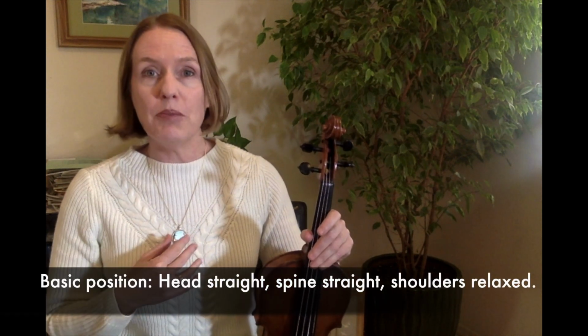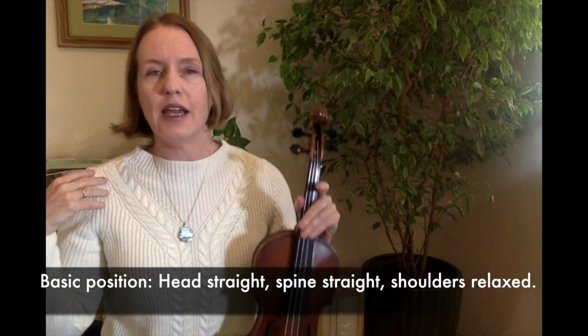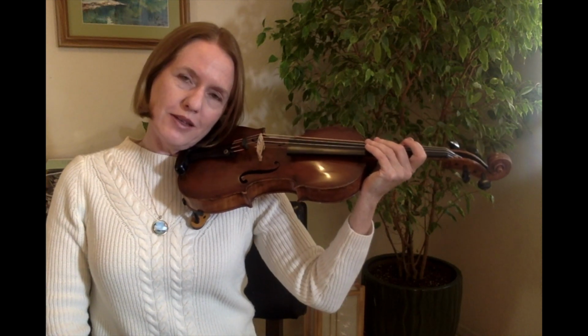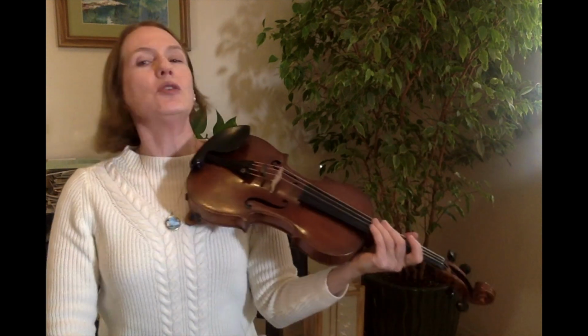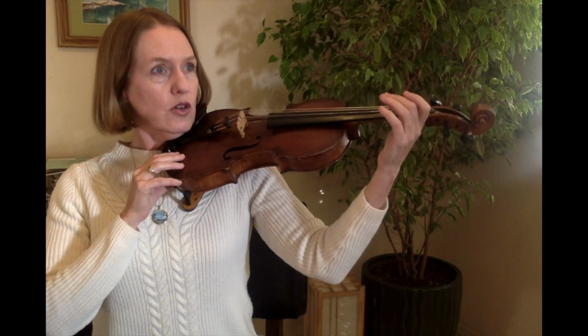So let's start out with basic position when you put your violin on your shoulder. There's a few things that you should keep in mind. You need to have your head straight, your spine straight, and your shoulders straight. It's basically for alignment. So you're not going to make your head be like this. You're not going to crouch over like this. The idea is that your head is straight, your violin is on your shoulder, you can look over, and you don't want to scrunch your shoulders up. The main reason is to prevent injury and to keep your body in alignment.